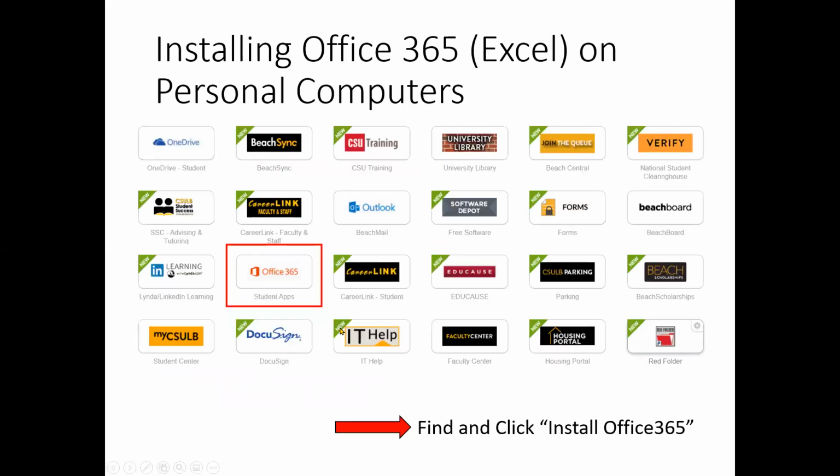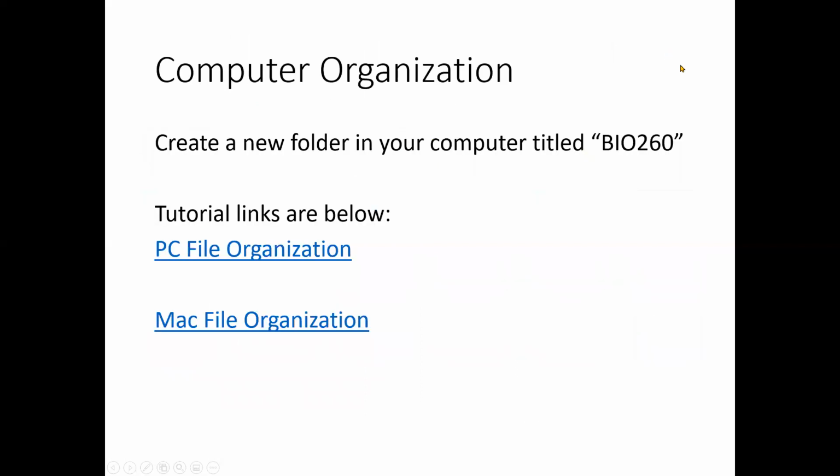So the first thing is to make sure you install Office 365. This is available to you for free as a student at CSULB. I guess this is kind of outdated because yours doesn't really look like this anymore. This is updated now. But when you go to your main page where we have all of our apps, or our chiclets, there should be a chiclet there called Office 365. You can click on that and then that'll lead you to another page where you can find a button called Install Office 365. And then you can install all of Office 365, which includes Excel and Word, both very important applications we'll be using in this lab. So make sure you do that before the first lab.